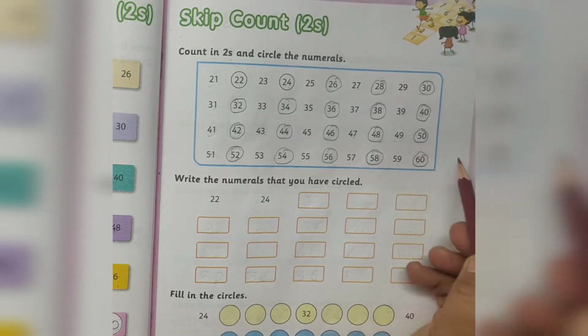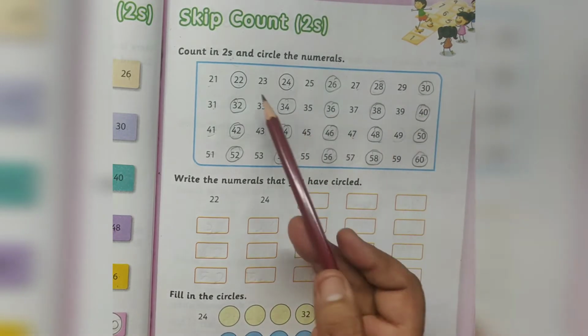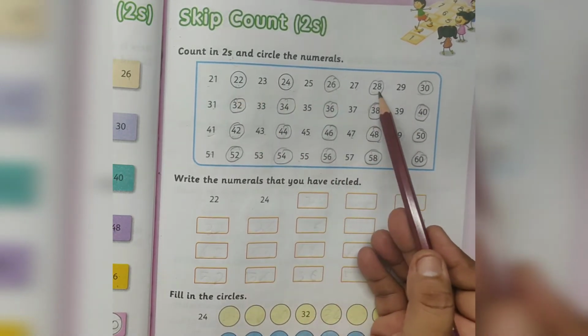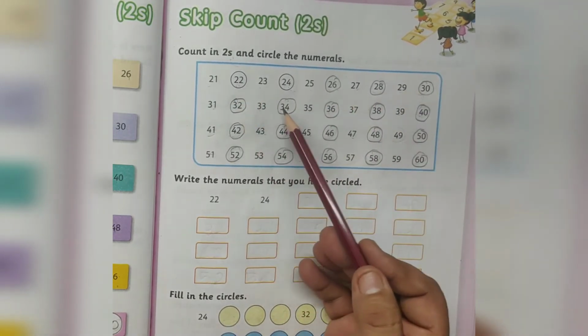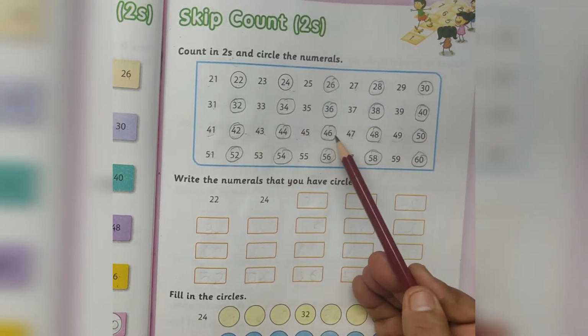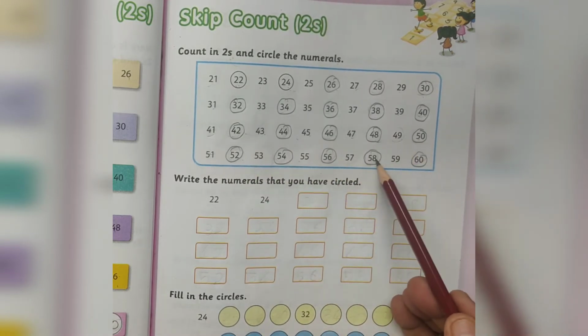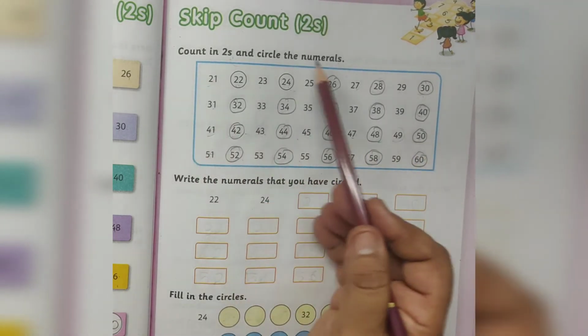Count in twos and circle the numerals. 22, 24, 26, 28, 30, 32, 34, 36, 38, 40, 42, 44, 46, 48, 50, 52, 54, 56, 58, 60.